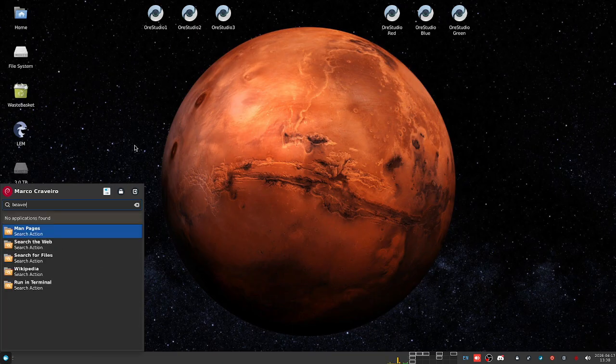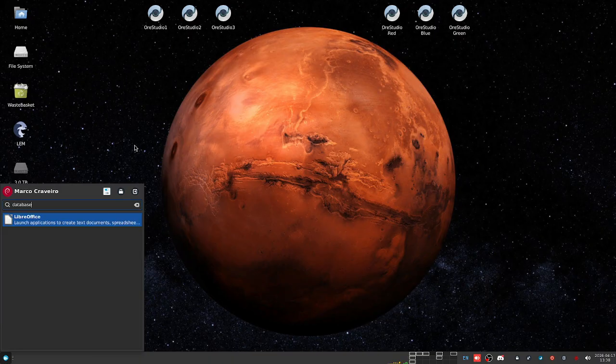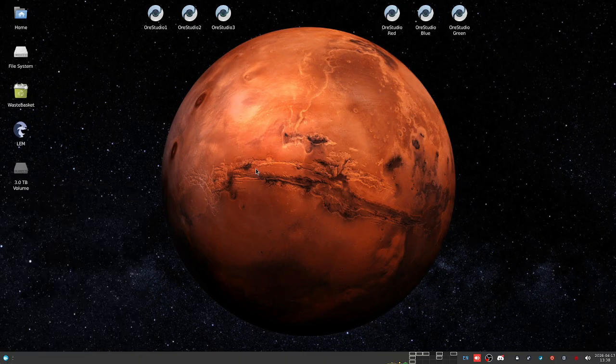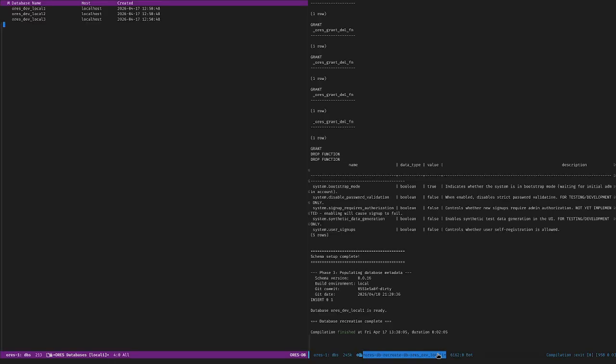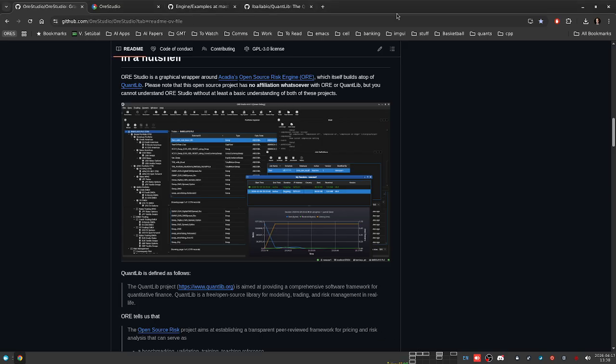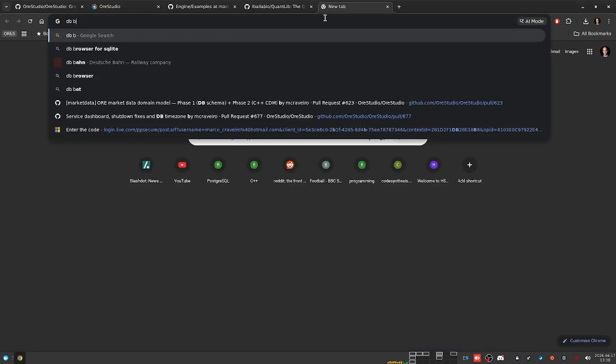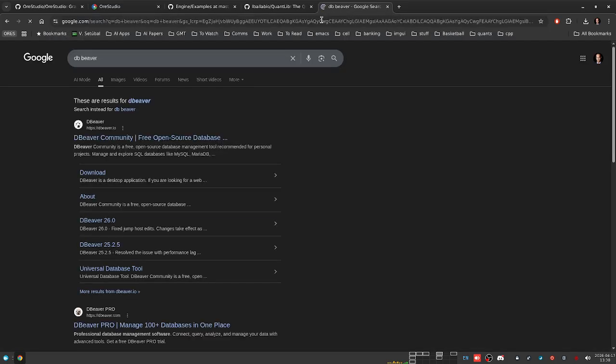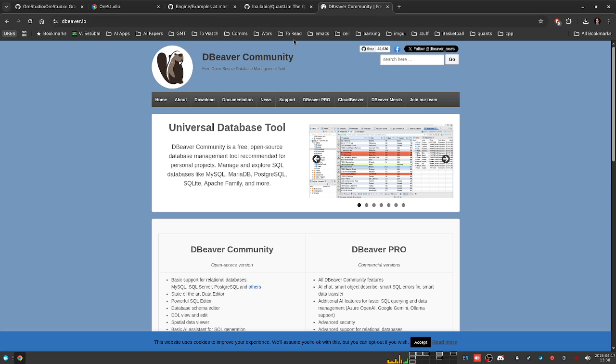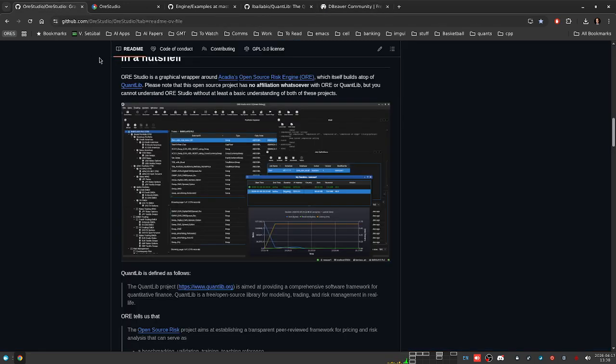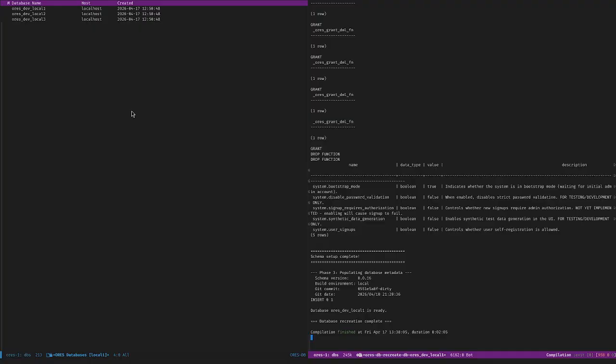I may have uninstalled this. Yes, I think I've uninstalled it. But if you don't particularly like Emacs, then instead of using Emacs, you could just use something like DBeaver. It's got full Postgres support, and it's a bit nicer for those of us that like UIs. For me, Emacs is more than enough.